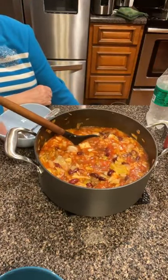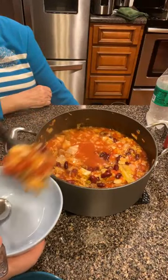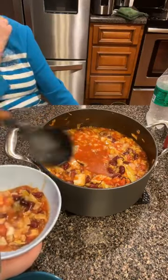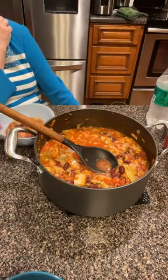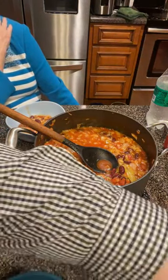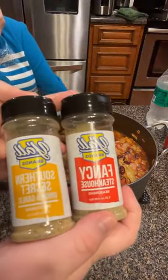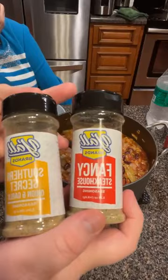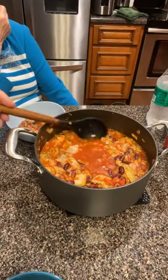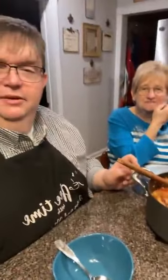And what was the other thing you put in here? You all season the steak, salt, and the onion, garlic, the fancy, what is it, Southern? Oh, I'm all tired. Fancy Steakhouse and Southern Secret. Well, a picture's worth a thousand stumbling words. So this is what we use: Fancy Steakhouse and Southern Secret and salt and pepper. That's it.